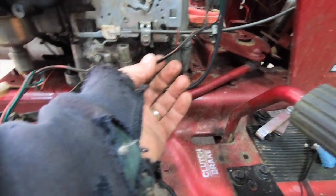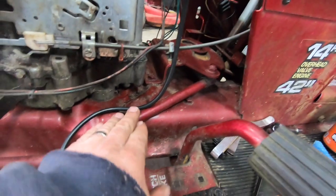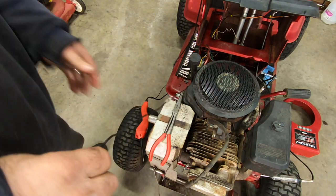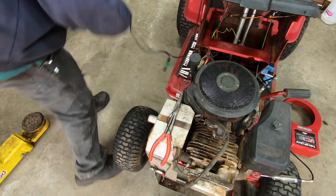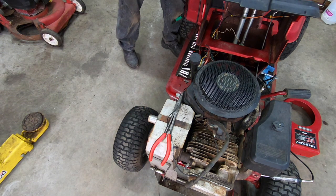Ran it around this way. We got the throttle to worry about, but just keep it low. And we got the steering here, so keep that in mind. I think I'm going to send this the other way if I can. So I got this wire out of here. Connected it back up. I don't see any damage to it, but there's definitely something going on there because I'm getting intermittent readings. Power probe back up here.